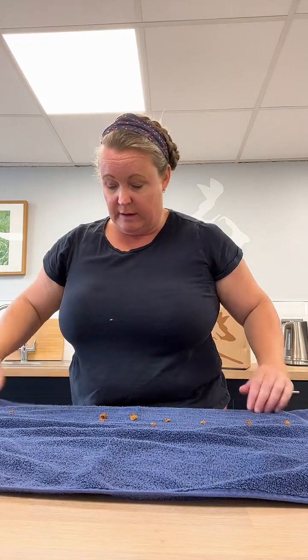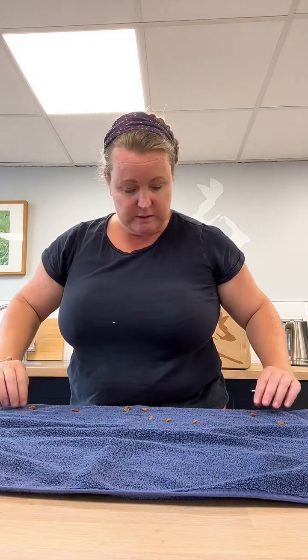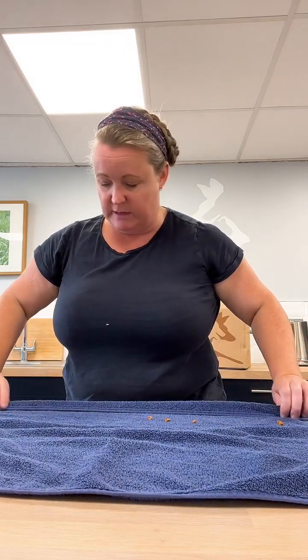So same sort of small treats again. Get your towel, flatten it out. Just happen to have one here. Same idea. You're going to sprinkle some treats along it as you go. Roll them up in it to the edge, and you don't have to give too many because they'll just enjoy the reward of finding it. Okay, so if you roll it up like this, a few more in there, and again we're going to knot it, and you can kick that about the garden and they'll enjoy it.